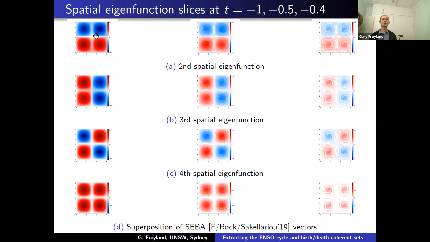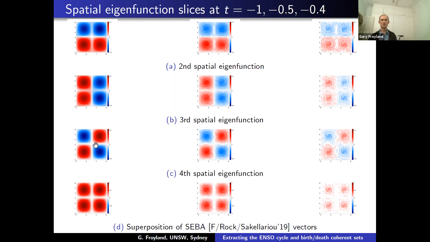Here are pictures of the eigenfunctions. At time −1 (beginning of flow) and time −0.5 (exactly when mixing turns on), the second, third, and fourth spatial eigenfunctions show up-down separation, left-right separation, and another separation. Combining these three with the constant function (the zero eigenvalue) and plugging into a clustering algorithm automatically identifies all four sets. The norm gradually fades as you enter the mixing region. In the co-evolved space — where trajectories are actually moving — the eigenfunctions still look the same after a flow time of 0.5, then start to mix.